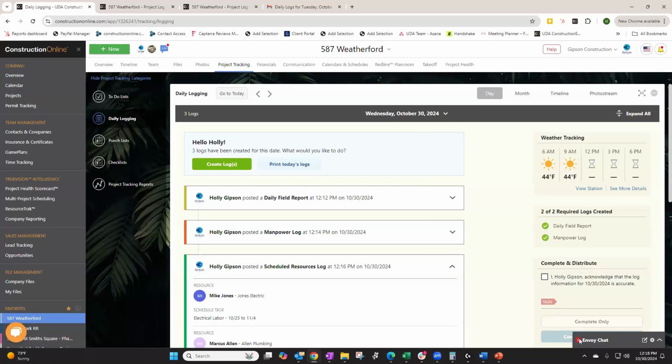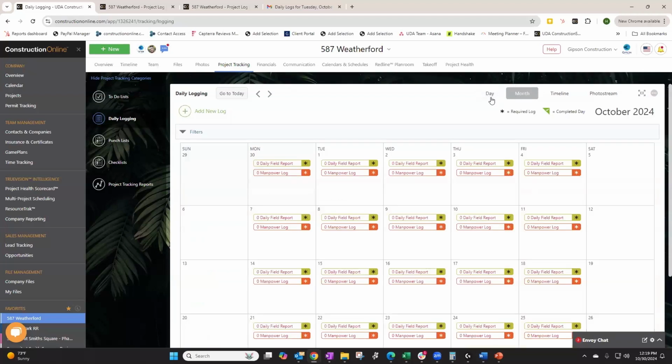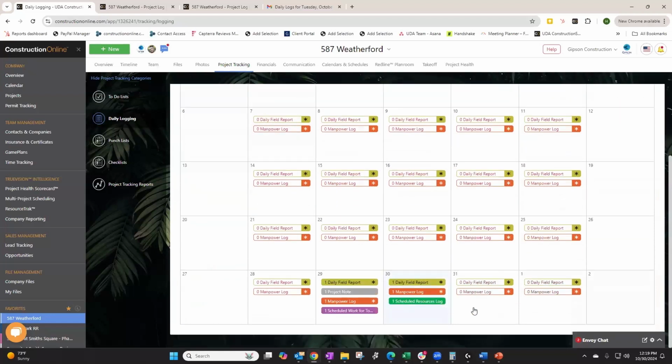One other really nice thing that you can do once you've set those log requirements is travel to your month view here. So just one quick click. And so now you'll notice my month view has changed. Instead of just being a blank calendar, this is going to populate the required logs that I've chosen. I can see those listed here for every day. And once those start to become filled in, they do change visually. So the indicators for those fill in and become solid colors there instead of outline.